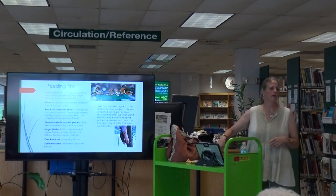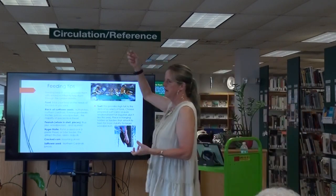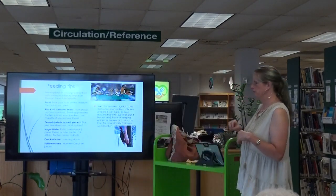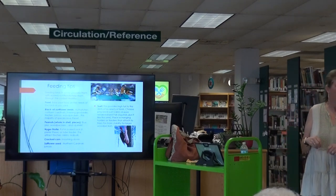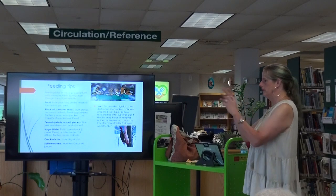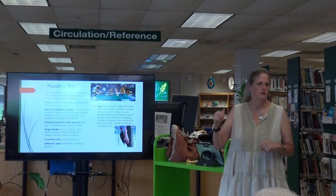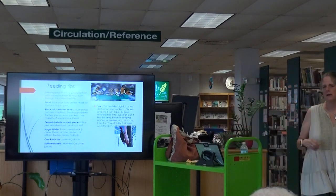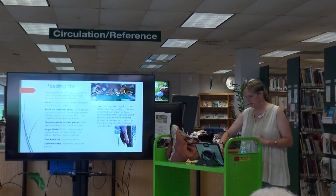I like the sock. Most bird stores now sell the thistle in a sock. You can get more finches on the sock, and when the sock starts to look funky, I just throw them all out. Sometimes they break down anyway, but that way I'm not dealing with thistle feeders that are weird and clumpy. I've had some thistle feeders that were so tight they were almost impossible to clean, and I ended up pitching them. So you want to keep them clean. But that brings in your finches, your siskins, your redpolls.